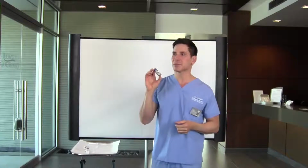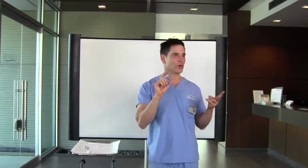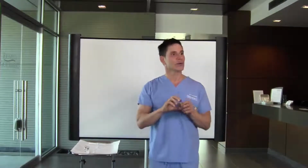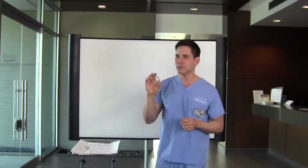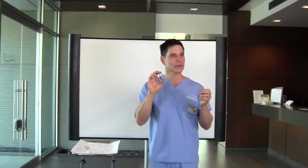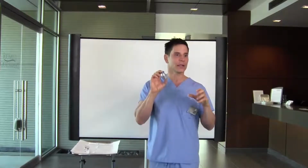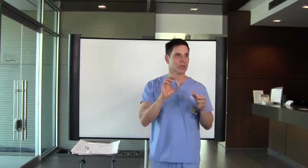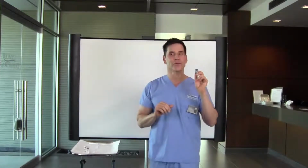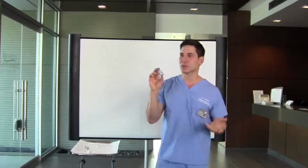What that means is that the body should not react to it, number one. Number two, the nodules that form were from injecting huge volumes into one location. With the technique that we use now, we put tiny little drops underneath the skin. And with those tiny little drops, the body forms a little wall around it, like a cocoon, and it holds it into place. So now this is great. This is a great product, and you see very, very few reports of this causing bad reactions in people's skin.